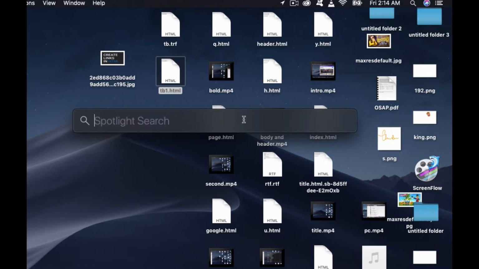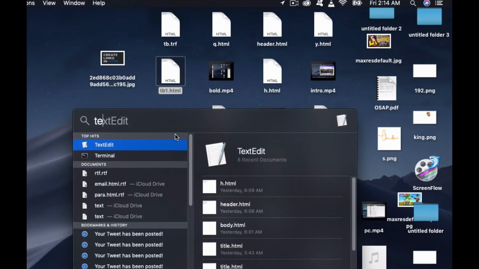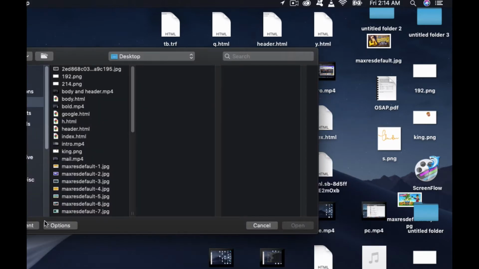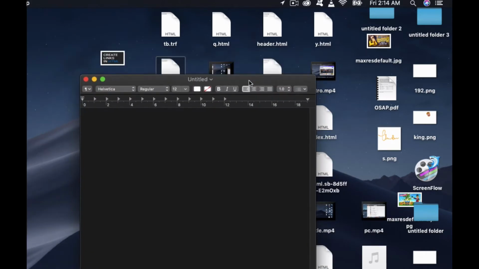First I am opening TextEdit, new document. Here I'm going to start from scratch. First is exclamation doctype html, and then html. Then I finish the html with /html. Inside of this html, we are going to have the head, and then finish it with /head.